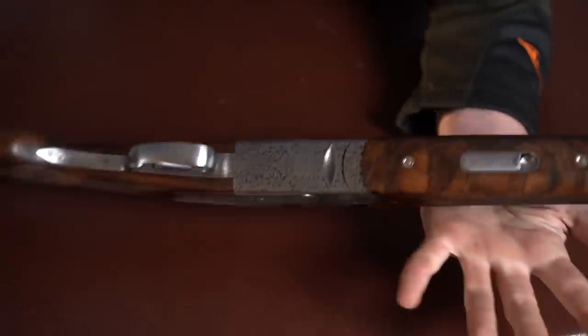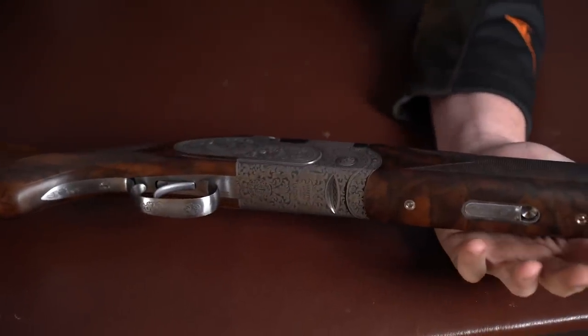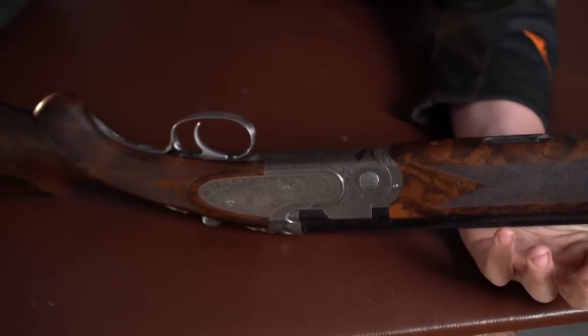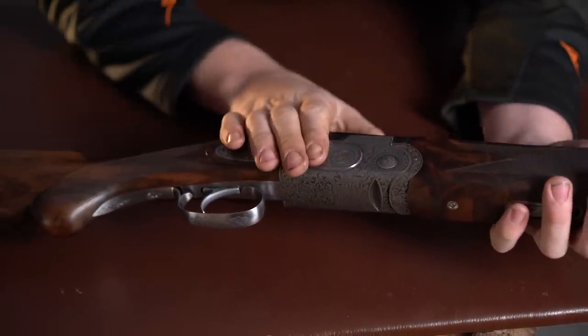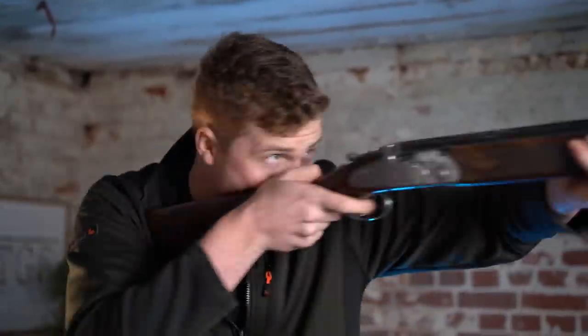And if you want to be just slightly more special than somebody who owns an EELL, but not quite as special as someone who owns a Jubilee, this fills a lovely, lovely hole in the market. And I think they've done a really good job. I think, actually, they have upgraded this into the 2020 engraving. I'm a big fan. Guys, let me know your thoughts. This probably won't be for everybody. It's quite loud. And like I said, it's not usually my cup of tea, but this is absolutely stunning.